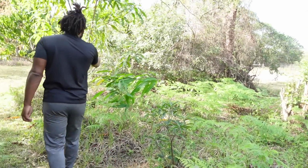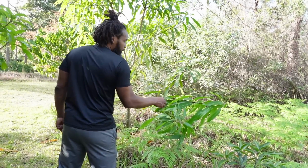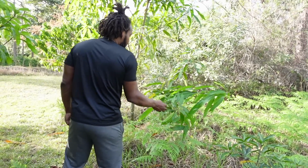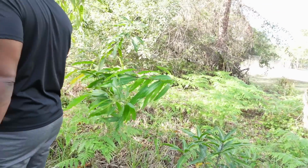And this is guava. This is my second guava. This one isn't the main one that I got fruit from. This is probably going to be the first year I get fruit from this one. Look how big the leaves are on that. Wow. Yeah, things are huge, huge. And it's very disease resistant as well, for the most part.